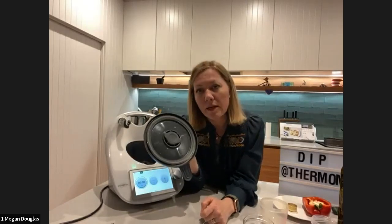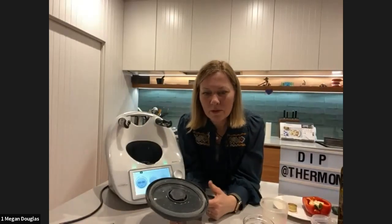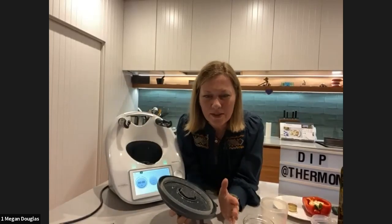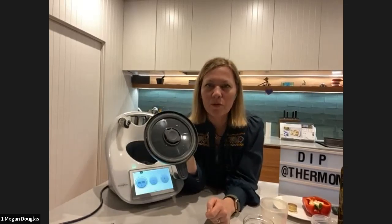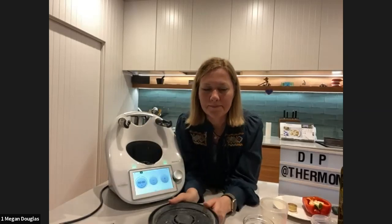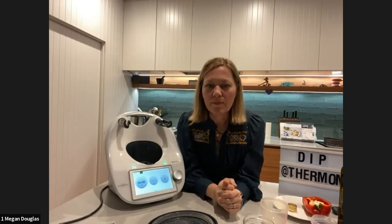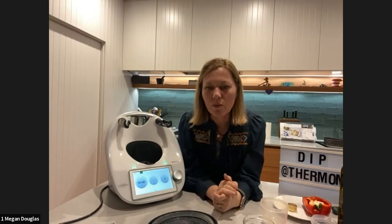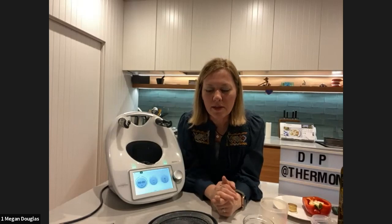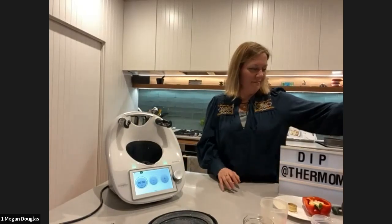Some people on forums worry that sunlight will ruin the lid, but in Melbourne that's not a concern. In Queensland where the sun is much stronger, half an hour at 10am would still be fine. I've done it multiple times with all my stained accessories and they all come back nice and gray. It's such a magic thing!